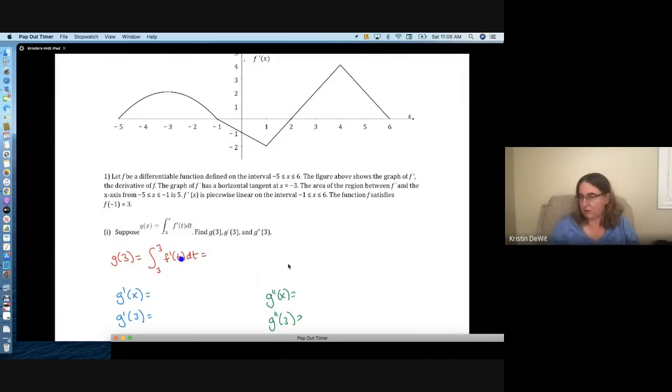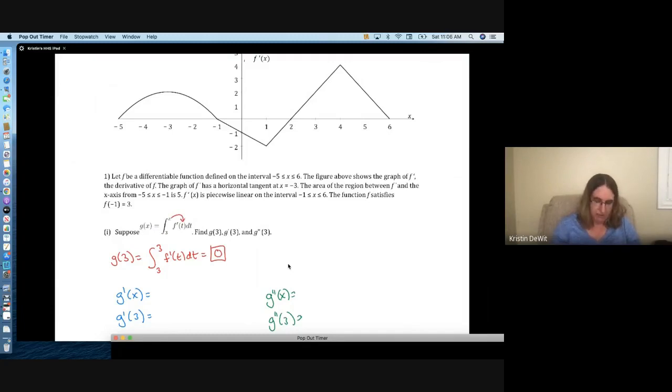This first one, 3 to 3. That's a quick one, right? Well, if the area under the curve from 3 to 3, if you have no space you moved over, you have no area under the curve. So we get 0 there. When you see this notation, we know we should always just derive. When you derive it, this just gets popped right in there.